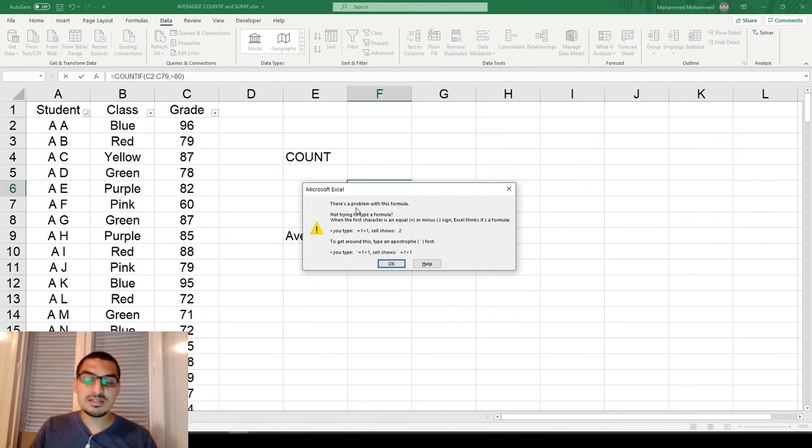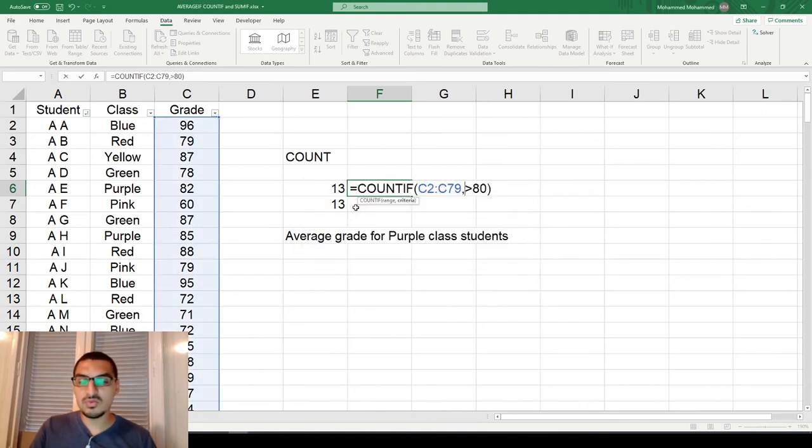And it took me some time to figure out why it's not working, until I found out that you need to put this in a very strange way. I do not understand till now why Microsoft Excel understands the condition that has greater than or smaller than this way. But you have to put it like this and this.